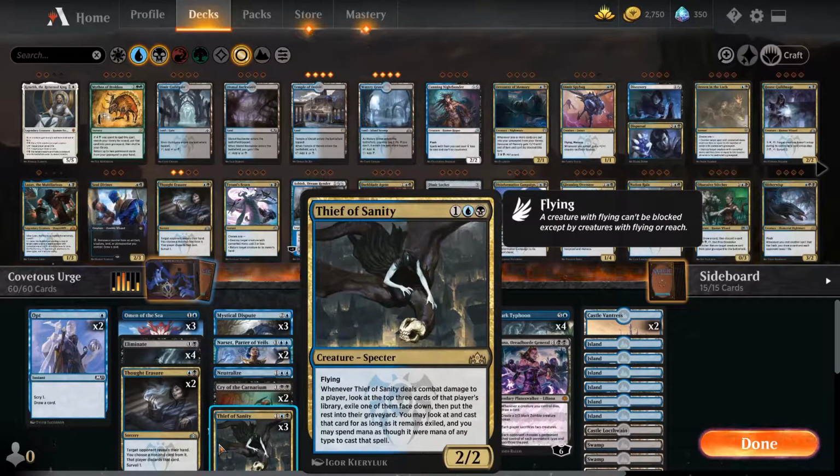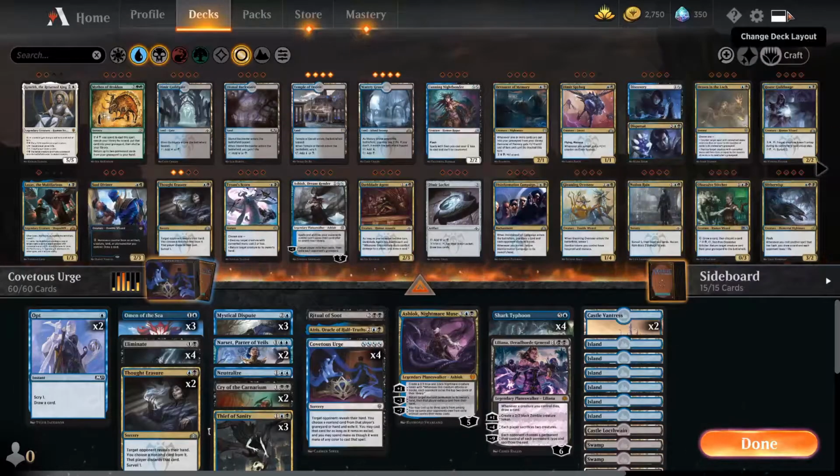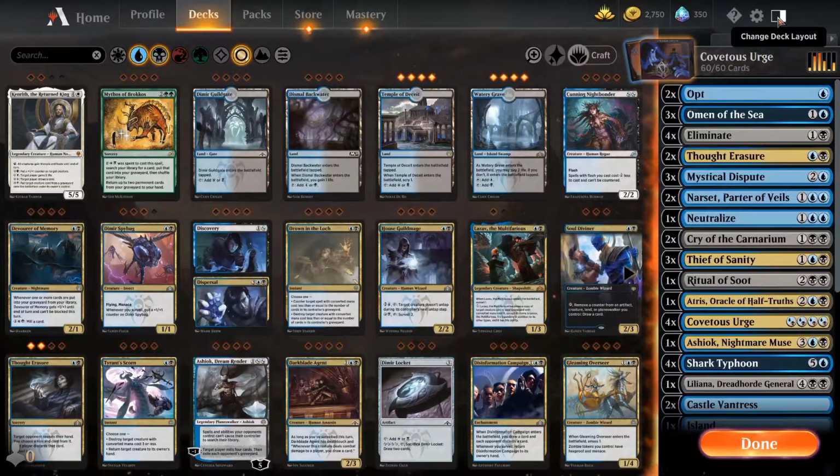In the same spirit of just taking stuff from our opponent and having that Dimir flavor, I wanted to play with some copies of Thief of Sanity. 3 is definitely too many. I think, should I even do this right now? All right, I'm going to go on record as saying I should do this, right? The responsible thing is to maybe play with like 1 or 2 copies or 0 copies, but we're going to play 3 copies. I can't do 4.